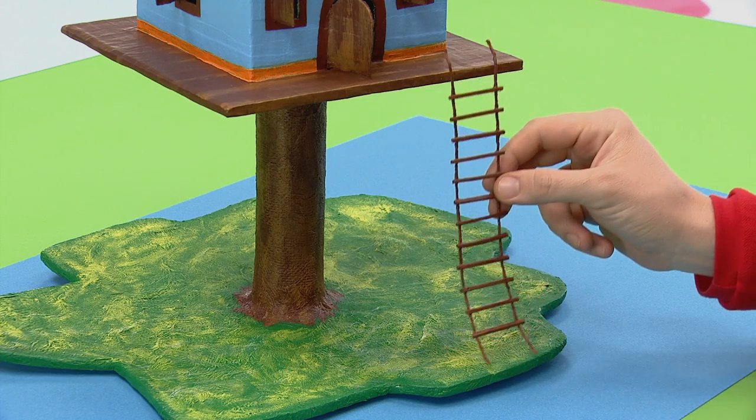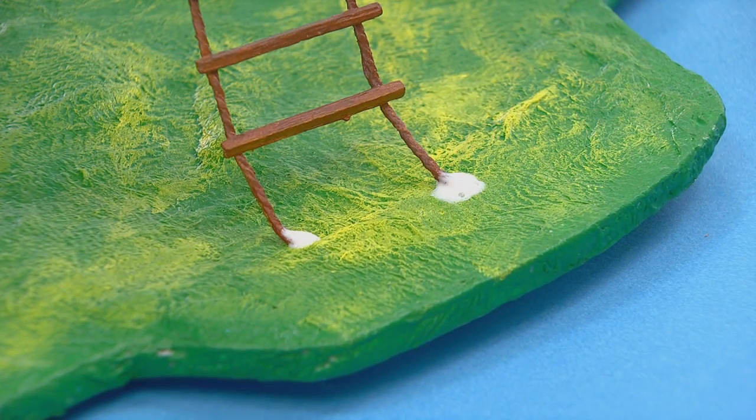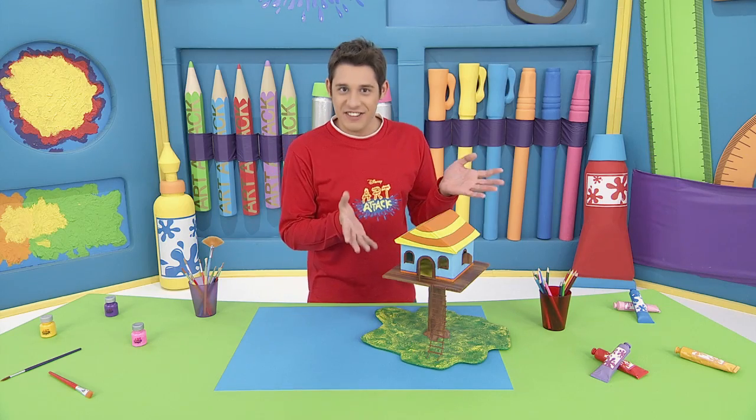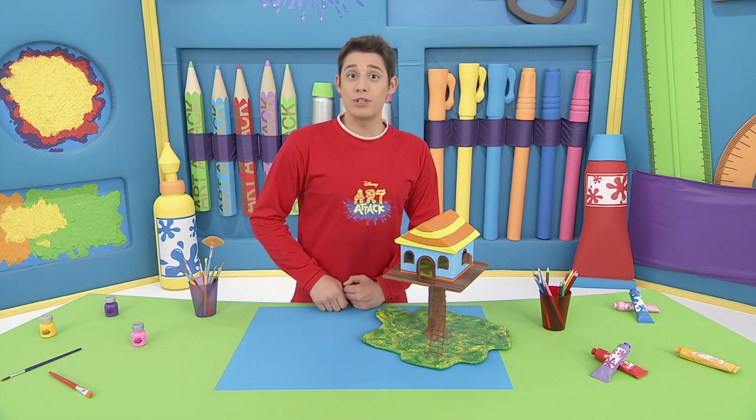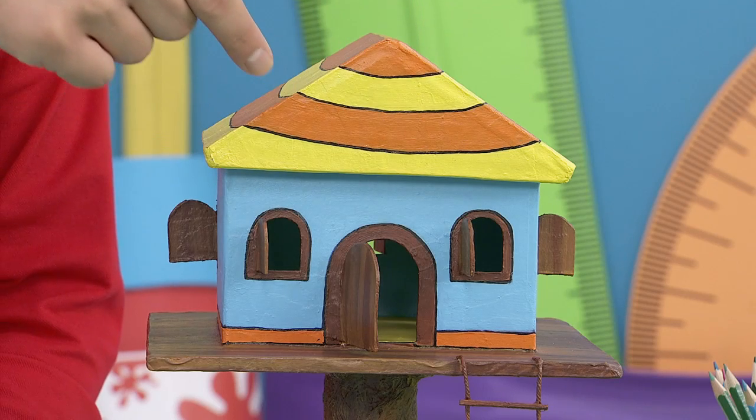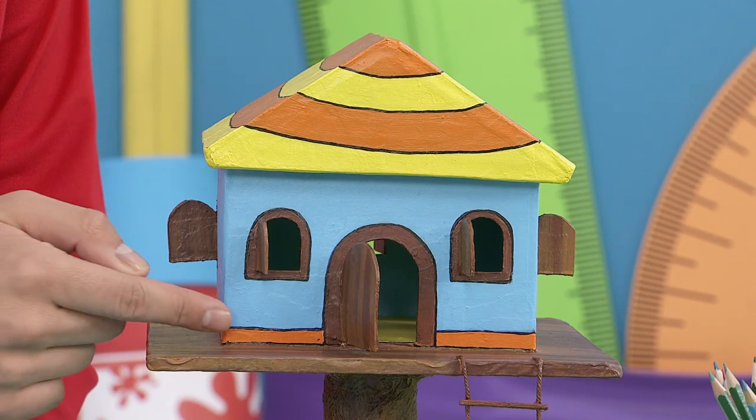With a wet brush, take some brown paint and draw some shadows. Finally, glue your ladder. It's reaching the sky—your treehouse is ready! Finally, outline the shapes with a black marker so the drawing looks sharp, just like you see here.